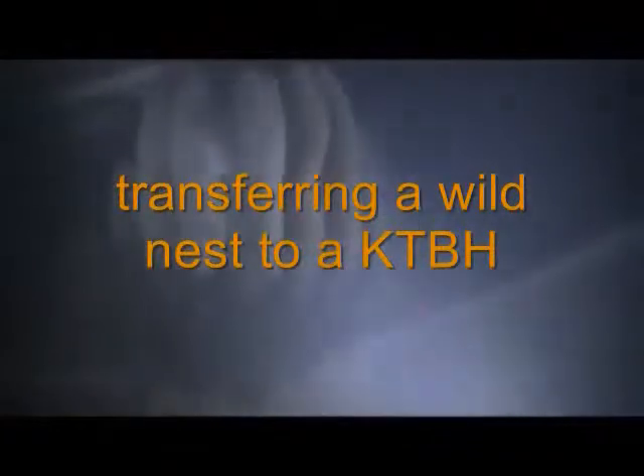Another means of obtaining bees is by transferring a wild nest into a hive. This is the hairiest task a beekeeper can undertake and is not guaranteed 100% success, but it's a great learning experience and confidence builder for new beekeepers. Here you'll see Seidu Yakubu making hammocks out of cotton strips to support cut comb against the top bars. Thread or fishing line can be tied around the transverse face of the comb to keep it from flopping out of the hammock. Pressed against the wood of the top bars, the bees will repair the comb and attach it over the course of a few days. If cotton is used for the hammocks and thread, the bees will often cut these loose themselves after repairs, and the debris can be removed during a future hive revision.